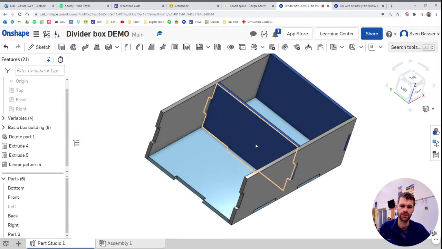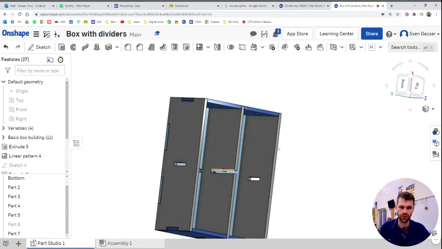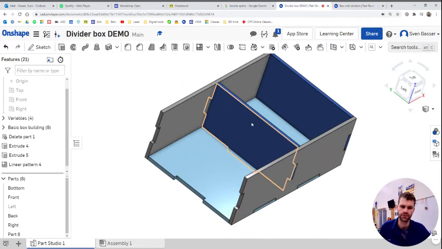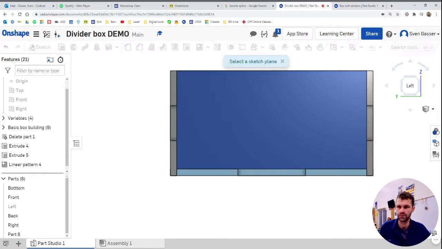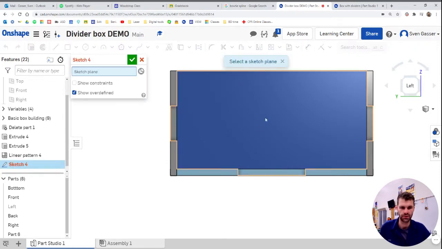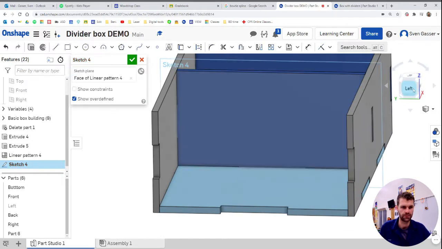Now I want to create a notch in this. So like you saw here, this middle piece had a notch going in it. So we are going to put that notch in this piece here. So we're going to look at it from that view, and I'm going to say new sketch. I'm going to sketch on this surface right there. If you can see that, that's on that piece that I want to do.